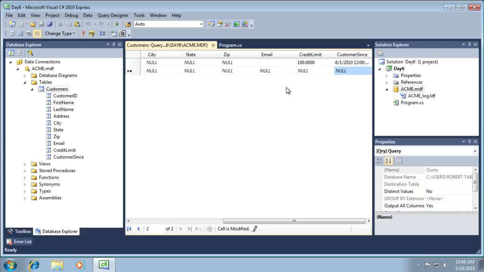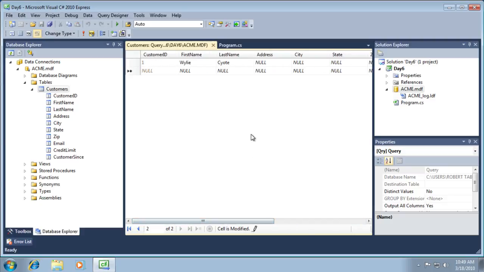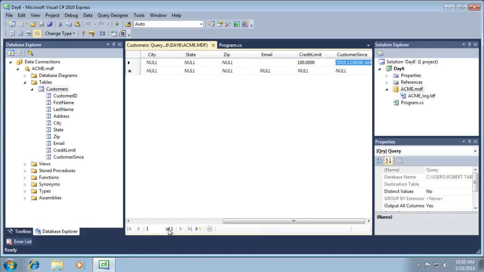All right, so unfortunately when I hit OK, it got rid of that row data, but at least you get the idea. All right, so at the very bottom here, there's also a little toolbar. And when we have a lot more data, this will come into play. But you can move between the rows of data using these little back and forward buttons, much like you would use on a DVD player, to go to the beginning or the end of a song or of a movie or television show. Here we can click this to add a new row. So if we wanted to try our hand again at inserting a row, we would have that.